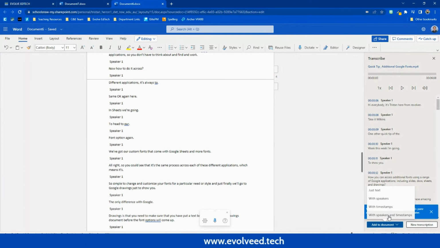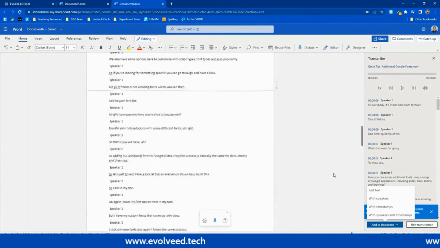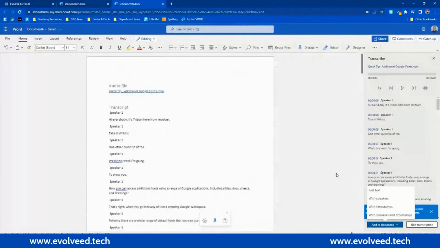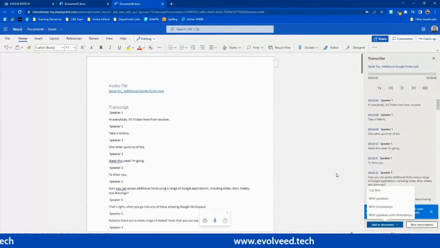So there's a number of different options that we can use to add the information from our transcription into our document. It's really great. It's a great way to get our students to create those transcripts if we're getting them to do a verbal assignment. It's also a great way to provide and make all of our resources and presentations accessible to everybody, especially people that might have hearing difficulties. So by being able to provide them with a transcript to support the video that we have created, it might be really useful for accommodating those particular needs in our communities.